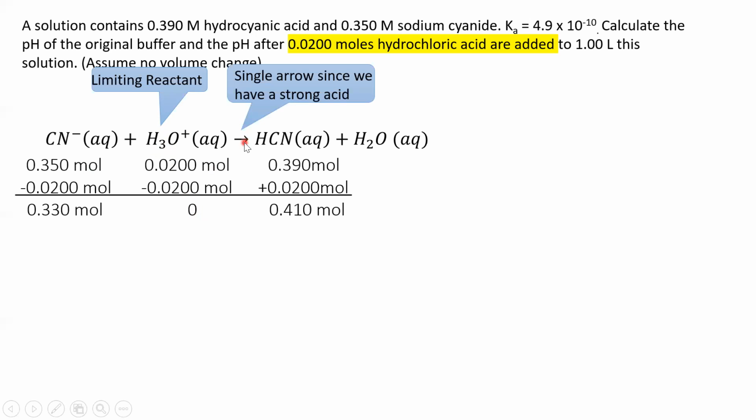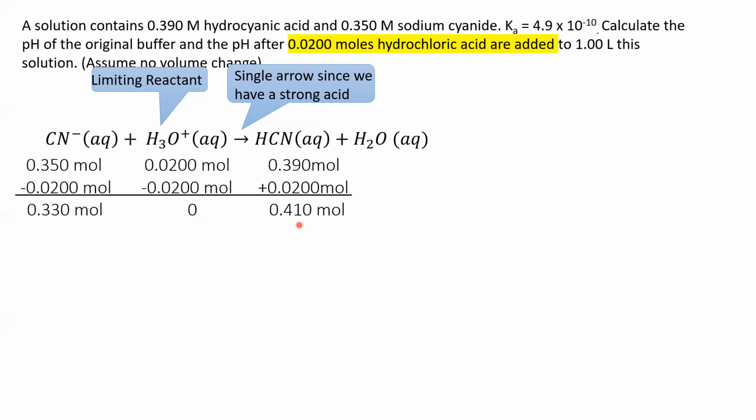We want that arrow in one direction. Now, it's going to react in a stoichiometric ratio. So if 0.0200 moles of acid is reacting, it's going to react with 0.0200 moles of the base in the buffer. And it's going to produce 0.0200 moles of our acid. So once all of the acid has been consumed, the ratio of base to acid in the buffer solution has changed just a little bit. It's in a 1 liter solution, so the number of moles equals the molarity.